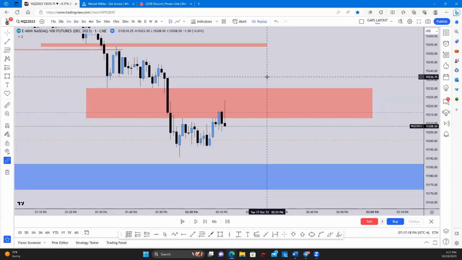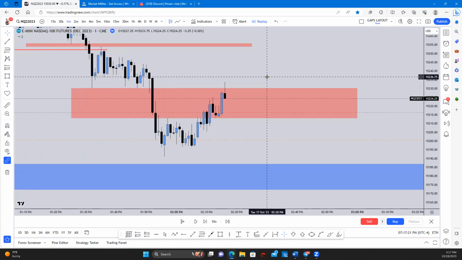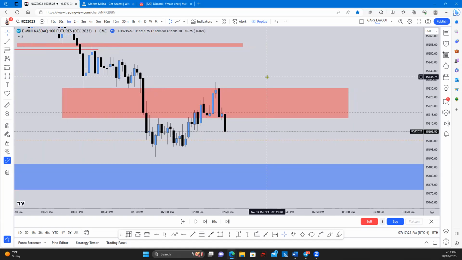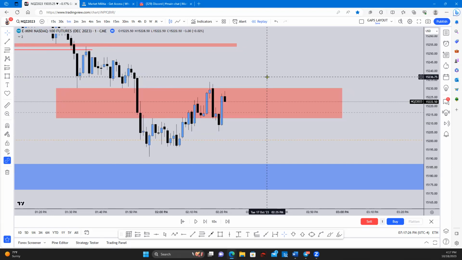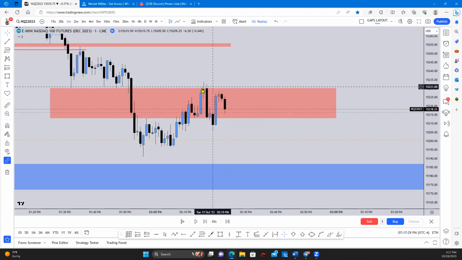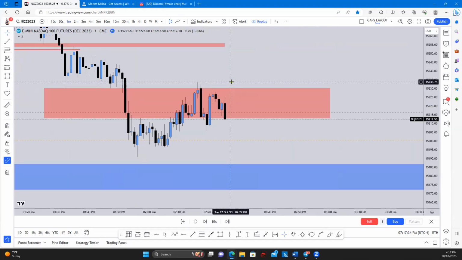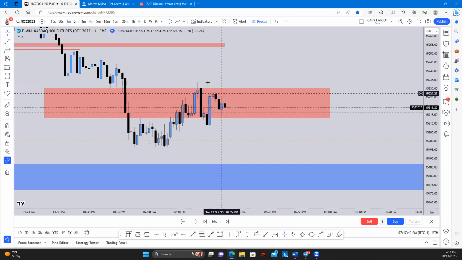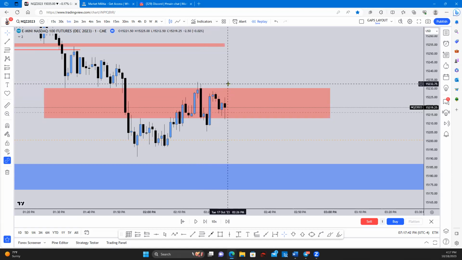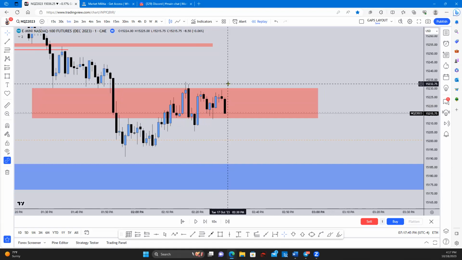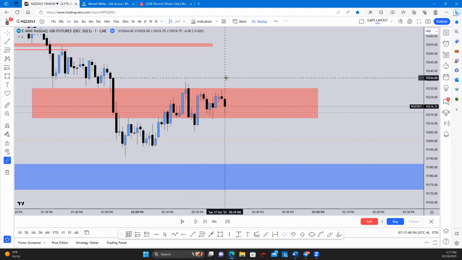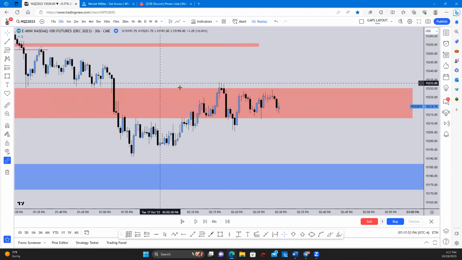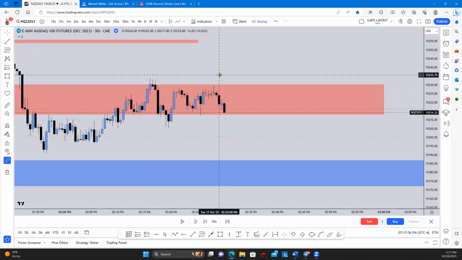Okay. Right. So we have a high being put in here. So I would like to see this taken as buy side in here. Right? We want a buy side liquidity sweep, some sort of buy side liquidity sweep, and then displacement down. Let's see, you have anything on the 30-minute? Oh, I'm sorry, 30-second.